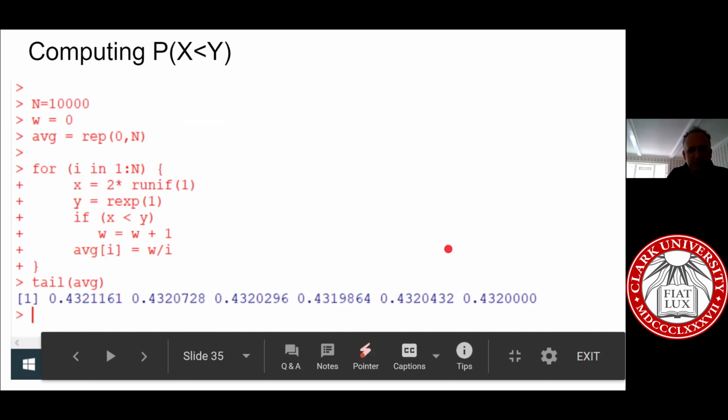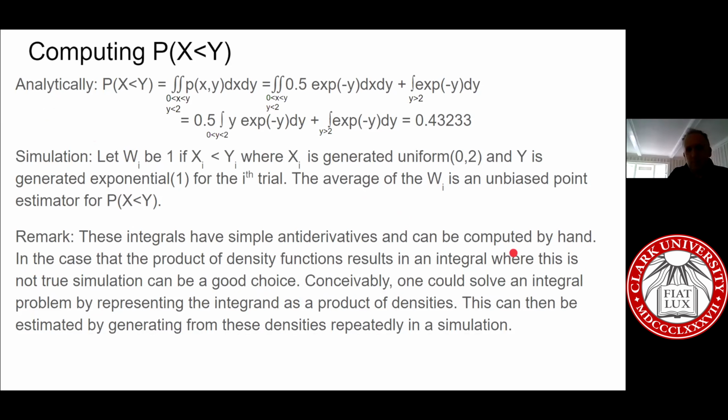I just wanted to point to this remark. You might think this one doesn't have any purpose, but often the densities are complicated, and when you multiply them, they're impossible to integrate. It could be over multiple dimensions. You need Monte-Carlo or some numerical methods. So it's even conceivable, I surmise here at the end, but I'm not sure anybody's ever done anything like this, that you would see an integral and say, well, I don't know how to solve that integral. Let me represent two factors as densities and then use a Monte-Carlo simulation to go back and get the integral.